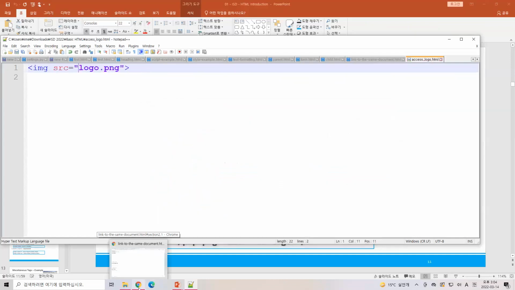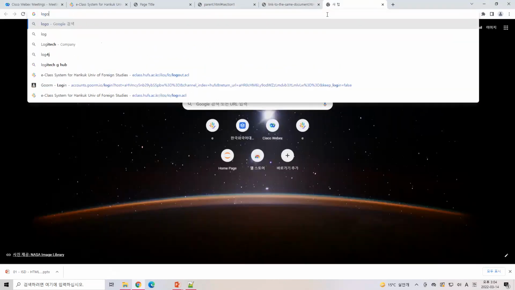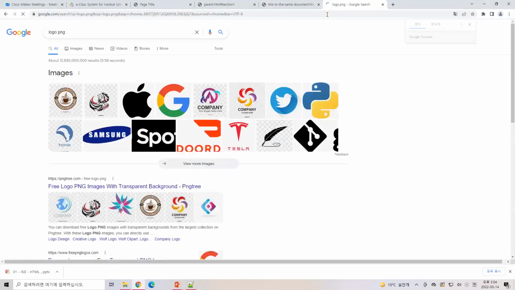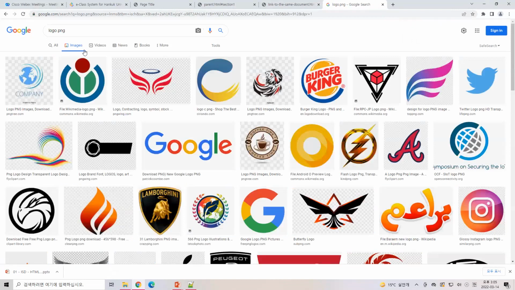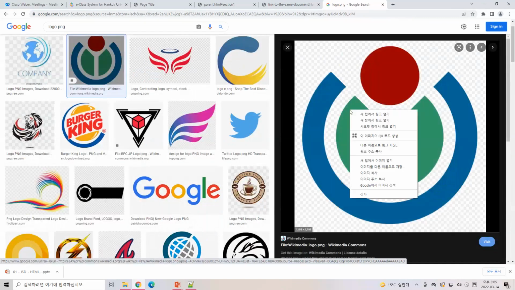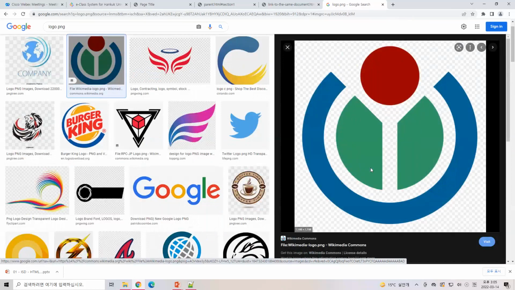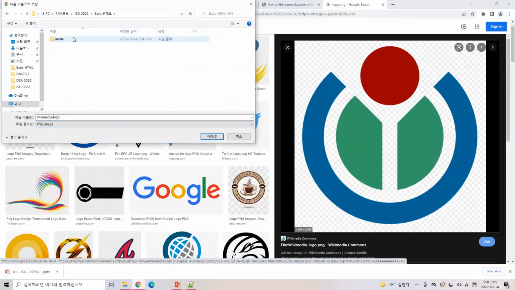Because I don't have any figure, let me just download any logo from the internet. Let's say I'm just getting any logo from the internet, logo.png. So what is the proper logo here? I don't know, maybe this one. Okay, let me save this one. Okay, let me just put the logo.png.